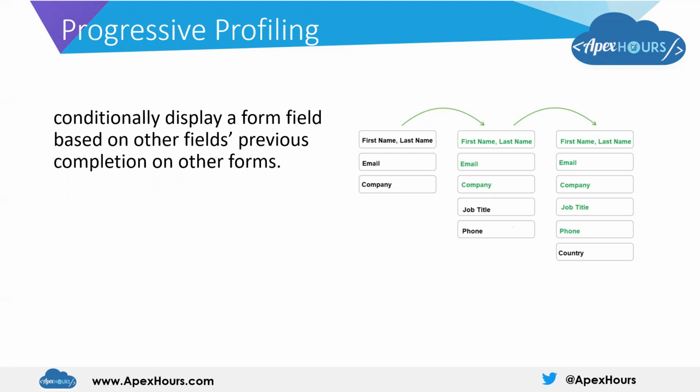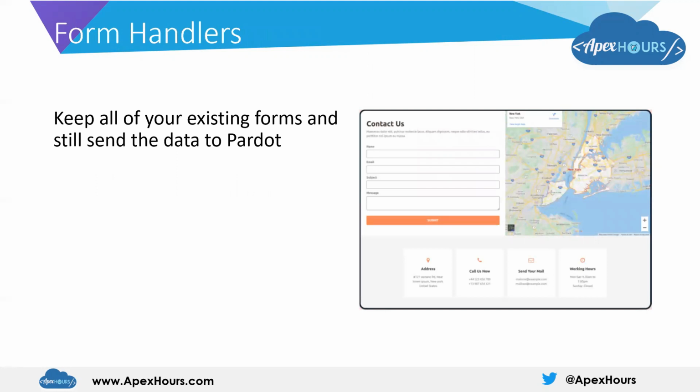And this is very important because in a form, if you give 7 to 8 fields to a prospect, the chances are people are never going to fill it, and your conversion is very low. So progressive profiling, incrementally taking the information about a prospect, is a very important concept while designing a Pardot form. We will see how to configure progressive profiling in the demo. But before that, we jump to our next concept, which is form handlers.